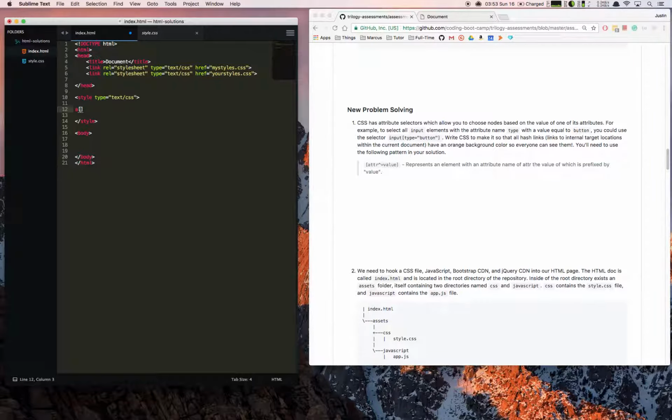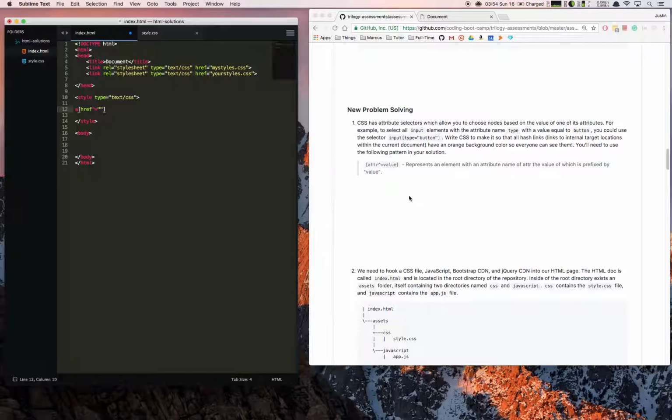And then what we want to do here is write the HTML attribute that we're targeting, which in this case is this hyperlink. And then we follow the syntax of caret equals, and then what we want to target.